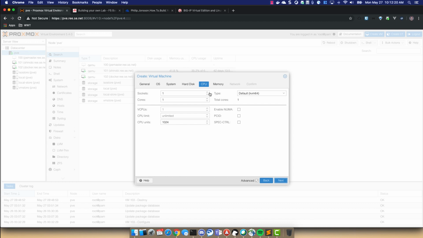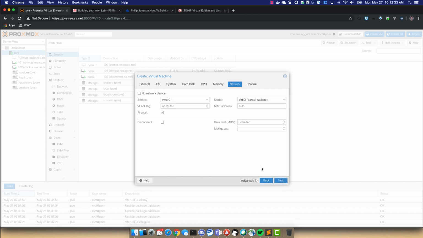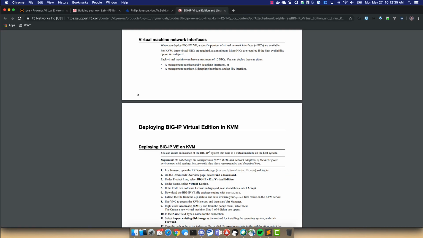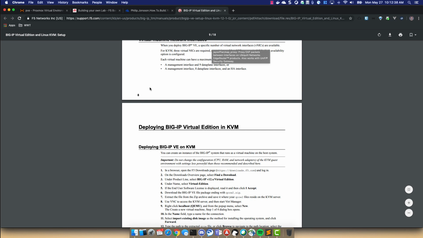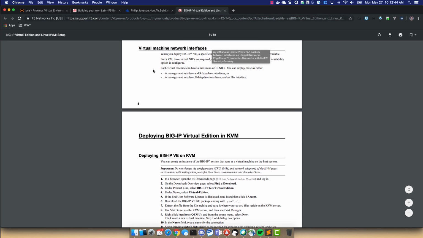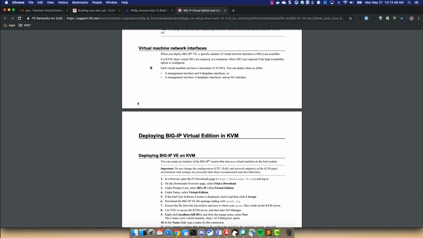For CPU, we want to do a 2x4. And for memory, we want to have 8 gig. Now, for the network piece, within the documentation for a BigIP VE setup for Linux KVM, I wanted to point out the virtual machine network interfaces section, particularly this statement here.